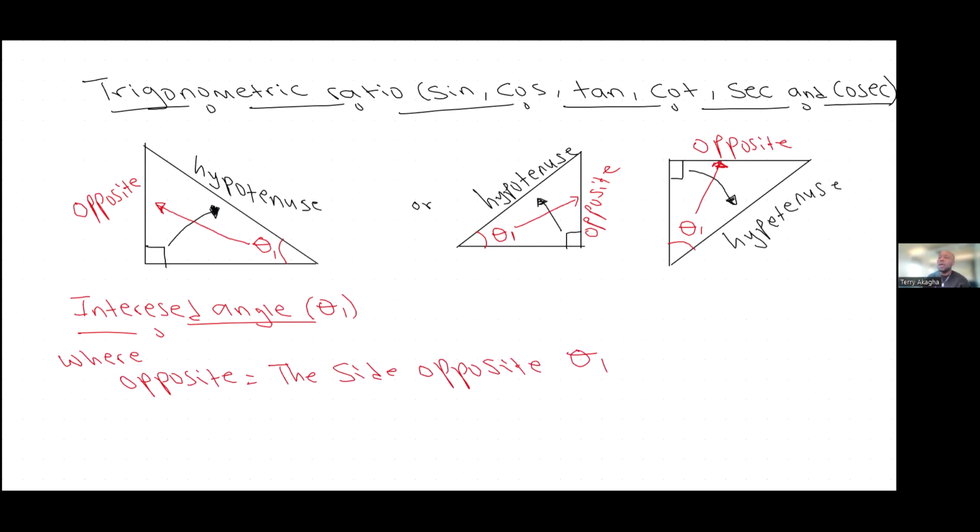Now, when we're done with that, the adjacent will be equal to the what? The remaining side. Are you seeing it? Because you know this is the hypotenuse already, that has been sorted out. So this side here is going to be the adjacent.